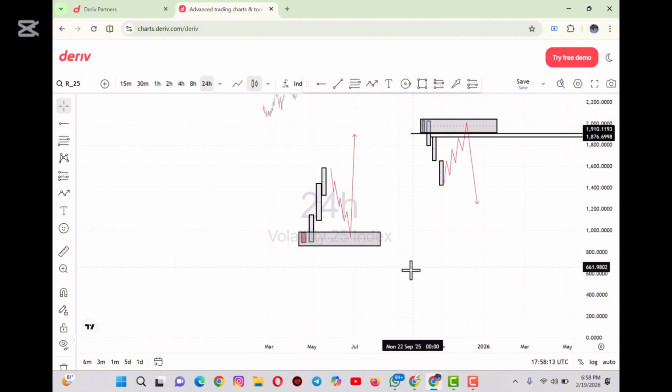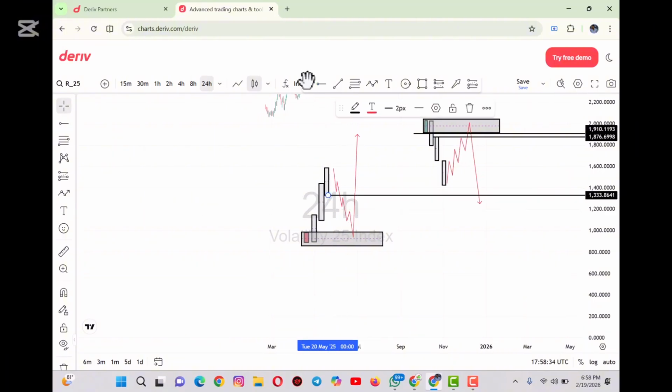For you to say that an order is balanced, the number of sales has to be equal to the number of buys. So how do we identify these things on the chart? You can use 3 candles to identify a state of imbalance in the market. So let's say we are going to pick this candle. This is the starting point of this particular candle right here, and then we'll be using 1, 2, 3 candles, right? Once you pick 3 candles, you can easily tell whether there is an imbalance or not. So this is the closing point of this particular candle right here. This is the closing point.